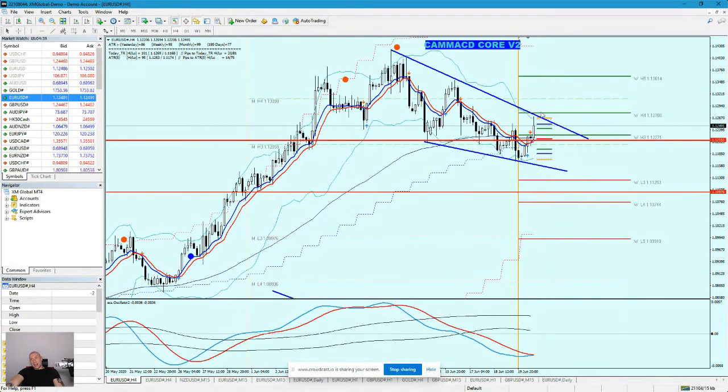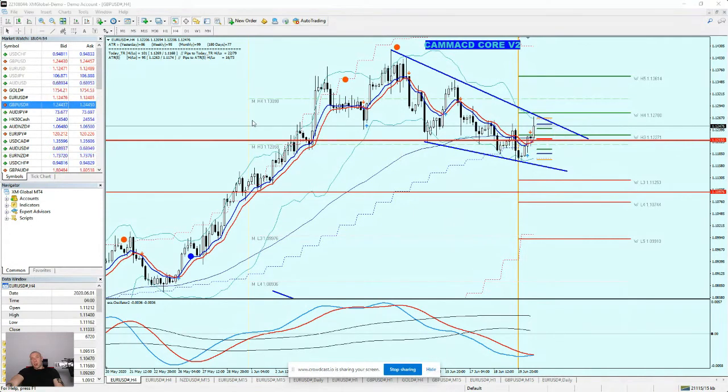So it really depends on where the market will be heading next. It is bullish on today's price action, but generally speaking, I'm not sure really. It's very hard to say on higher time frames if the euro is bullish or bearish. For me, still more bearish. GBP dollar still more bearish.